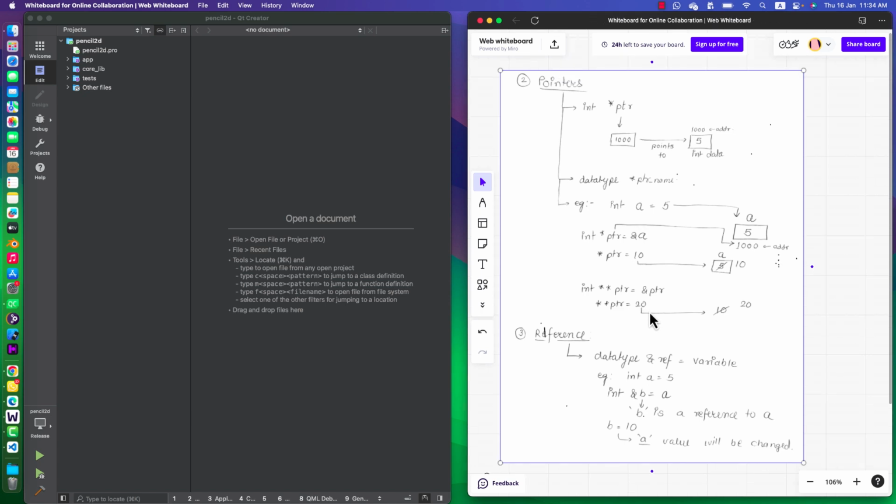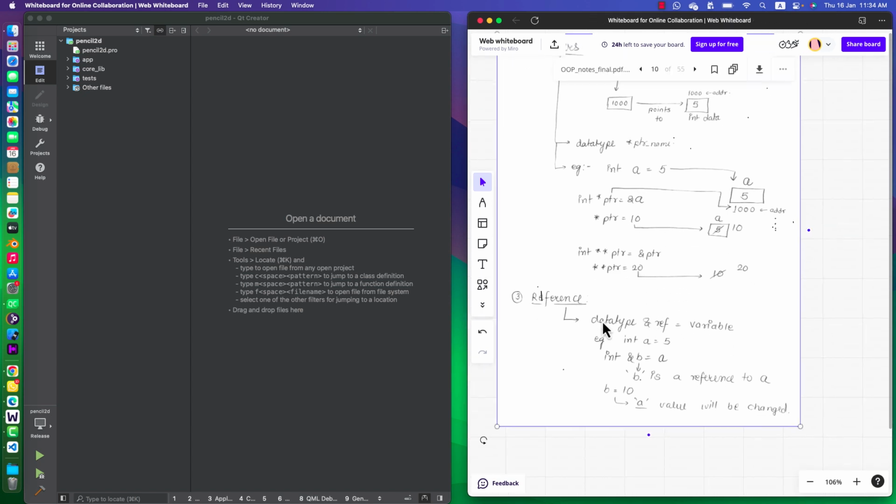Okay, what is reference? A reference is a variable, like integer a equal to 5, integer ampersand b equal to a. b is the reference to a, and if b is set to 10, the variable will change.